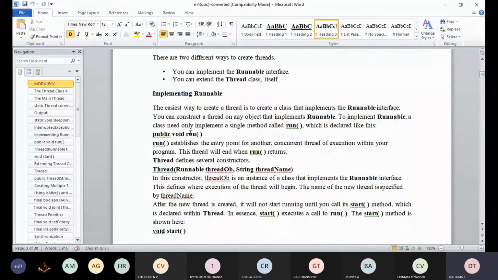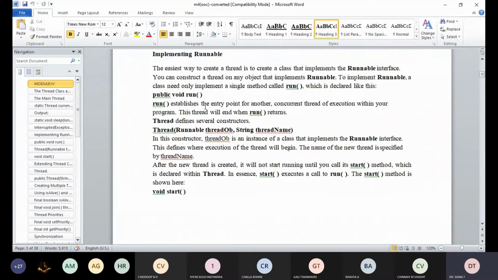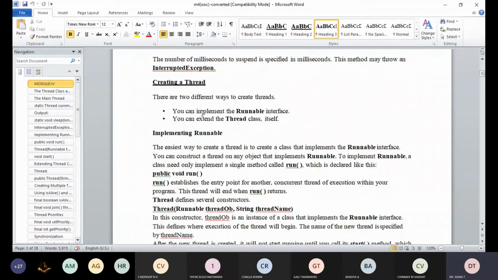The start method executes only when it is encountered; only then is your child or new thread going to be executed. Those are the two things you have to remember from creating a thread by implementing the Runnable interface: the run method and the start method.